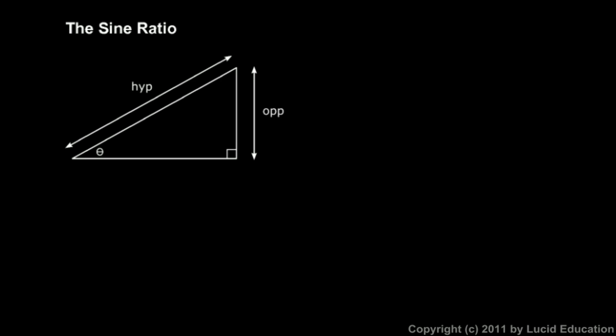Okay, a couple of comments on the sine ratio. The sine of angle theta is by definition the length of the opposite side divided by the length of the hypotenuse. So we can write sine theta equals opposite over hypotenuse, and I'll use these convenient abbreviations for opposite and hypotenuse.